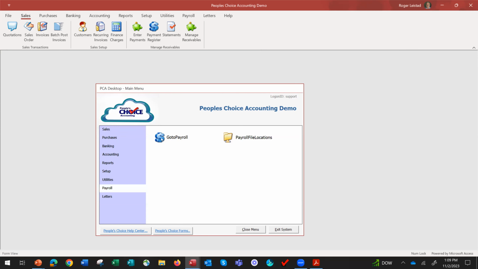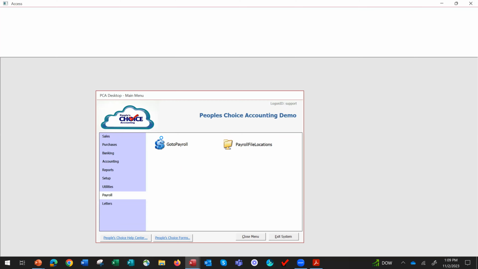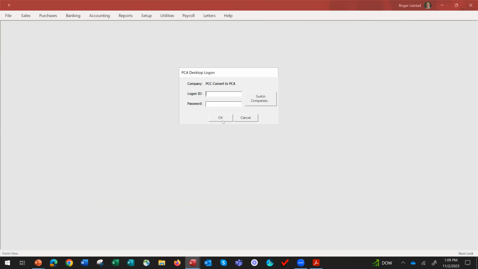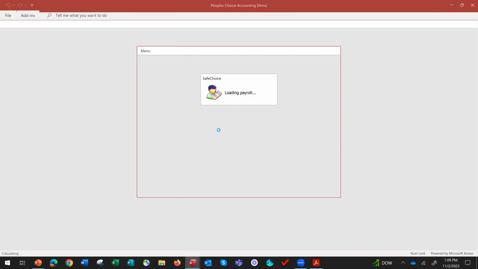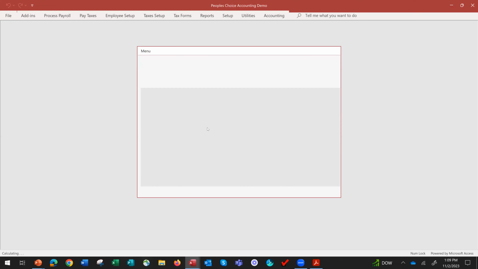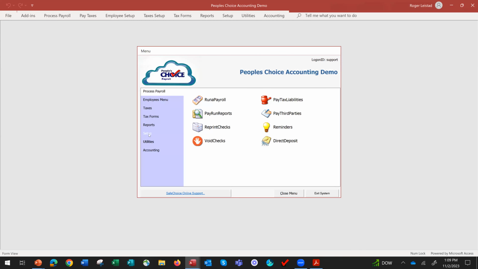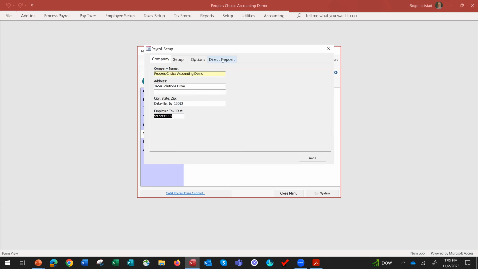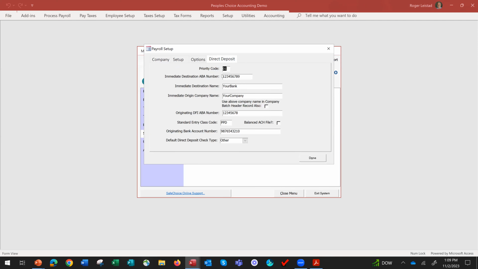But in this particular payroll setup, what I've already done is gone into the setup here. I've gone into company payroll options. I've gone into the direct deposit, and I filled in information. This is all bogus, obviously.